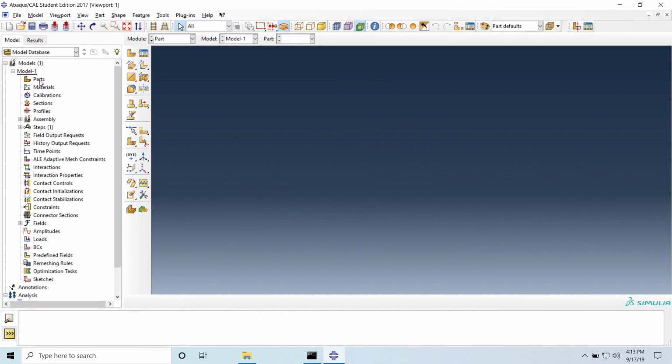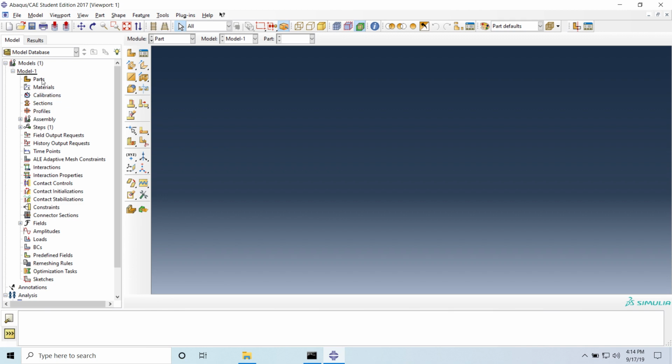So the first thing that I have to do is to create the geometry of my part. Abaqus is very smart in the way that it puts things in order. So whenever you are doing a finite element model, I always go from top to bottom. Like you follow every single step. Some of them you need, some of them you don't. But if you want to have a good model, you have to cover everything from top to bottom.